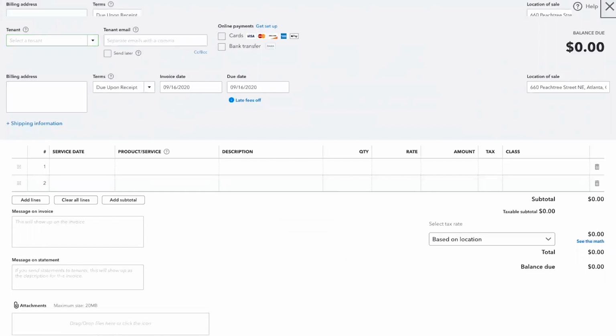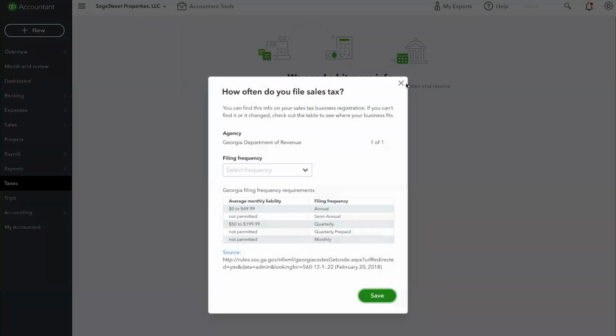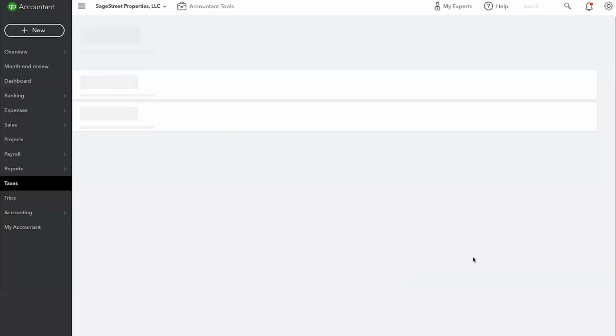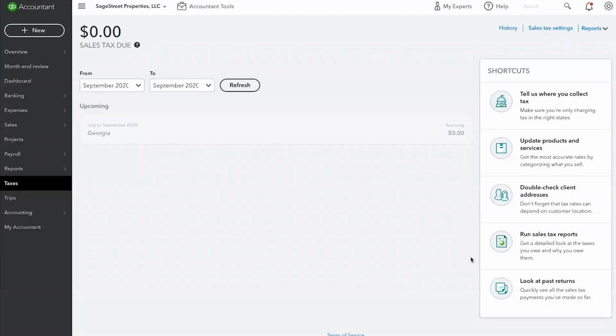That's just an invoice. I went to an invoice, but if you don't go to the invoice, this will be the next form that you see here. So you're going to select your filing frequency. And if you're already set up with the Georgia Department of Revenue, you're going to know this information. So let's just say it's monthly. Actually, with Georgia, it gives you the information on what it's going to be. So let's see here. Monthly is not permitted at all, so we have to select quarterly. Good to know. So we hit save. That's nice because it gives you real-time updated information.